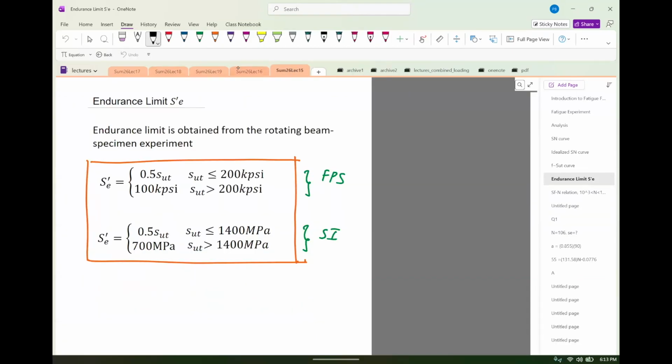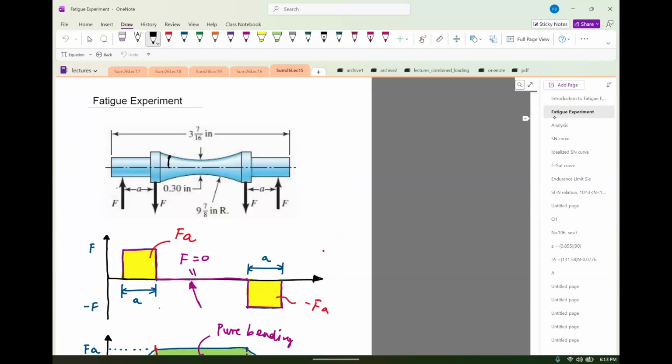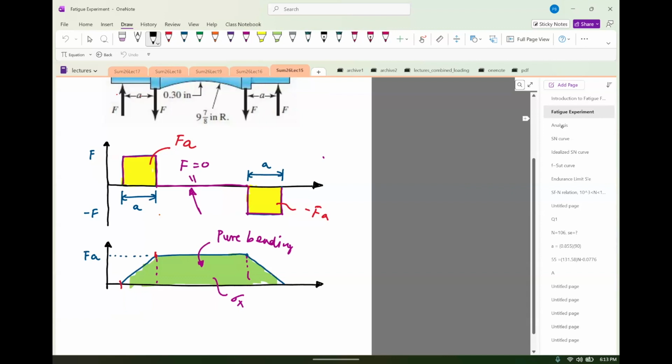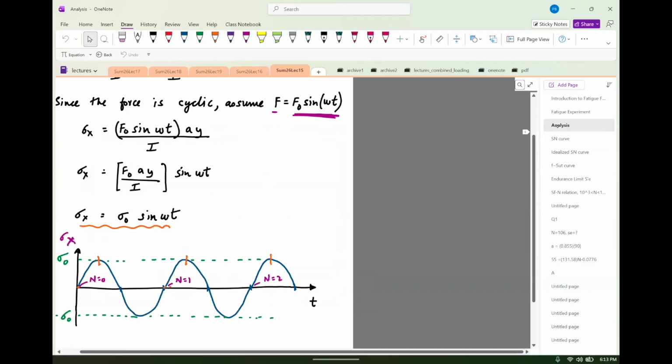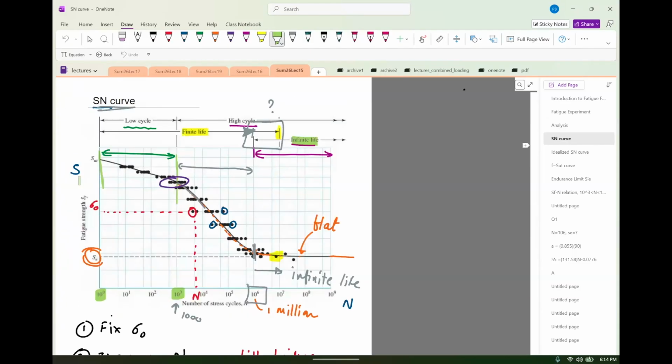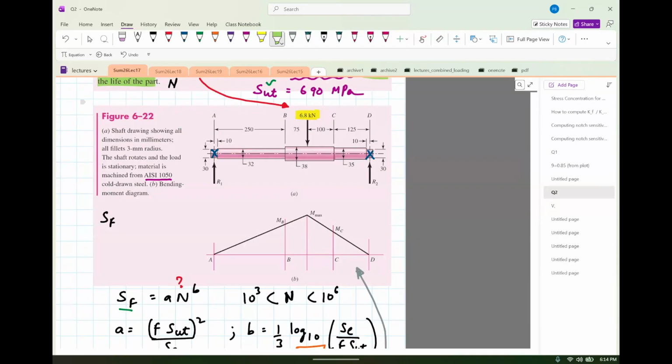If you go back to lecture 15, what's going on here is we have a bending load. We talk of sigma, and then we get the SN curve. Where did we get this? We got it from some kind of a bending load, which is right here. So this SN curve formula is actually fatigue strength in bending. This is some moment, and if it's a moment, it is not F. F is 6.8. So we want to find the moment. SF is actually related to this diagram, and it's my fault, I should have been more clear about it.